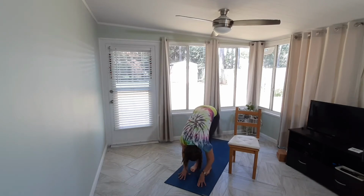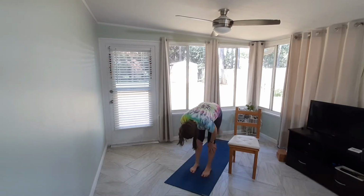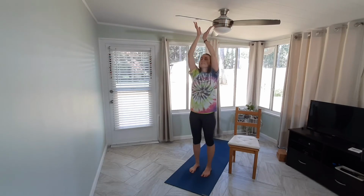Let your head drop. Hands can rest beside you or on your legs, wherever works. And then go ahead, inhale, halfway lift. Exhale, forward fold. Inhale, rolling up, reaching up when you get there. Arms reach. And exhale as you bring the palms down to heart center.